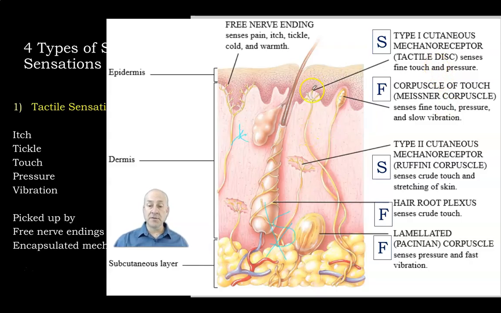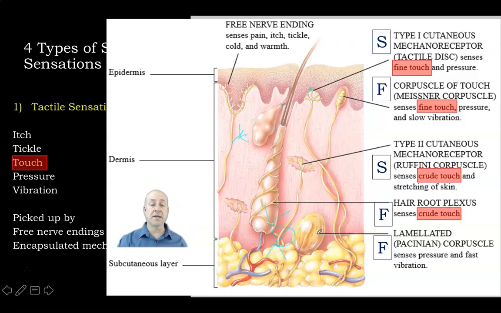And then your Merkel's, which are these cells that sit in the stratum basale, but they sit right on top of receptors that are in the dermis. And then Meissner's, Ruffini, a specialized encapsulated corpuscle here. The hair root plexus, and then the good old-fashioned lamellated or Pacinian, very, very deep. And I know we looked at Meissner's and Pacinian in a lot of detail in 40A, so these will just be a refresher. But let's start picking up where each one of these is.